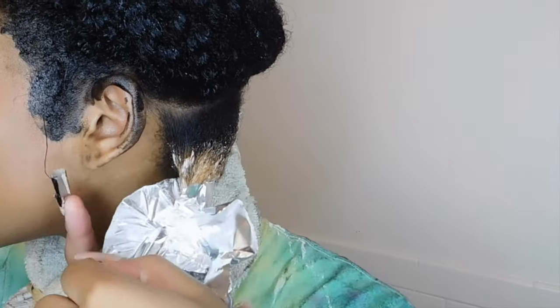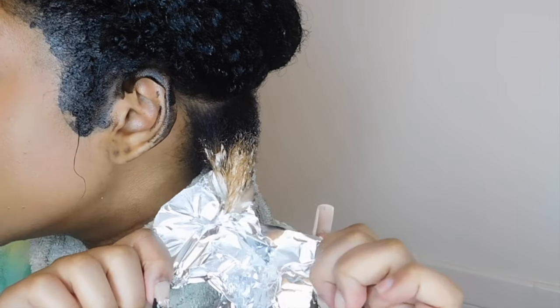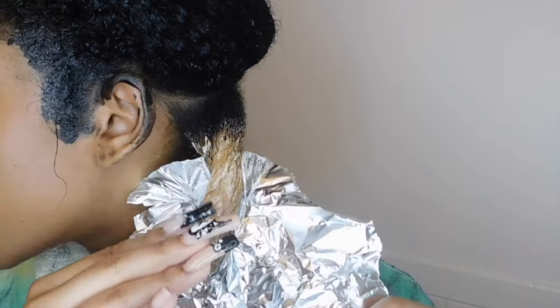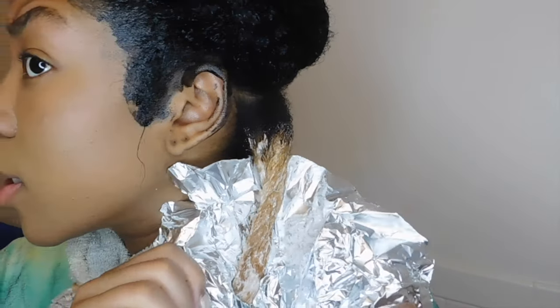Let me show y'all what it's looking like so far. I don't even know what it's looking like, and I'm a little nervous. Oh yeah, she's bleaching. I thought I was gonna have to bleach her twice, but no. I set my timer for 15 minutes. I have 7 minutes left, and we're looking like this. And I honestly feel like I could start doing my roots, actually. It's a good thing I started recording.